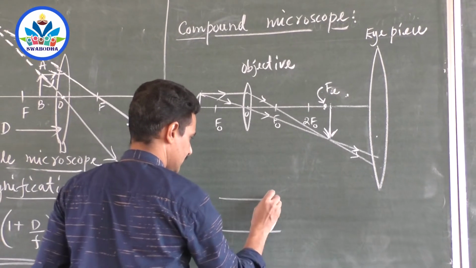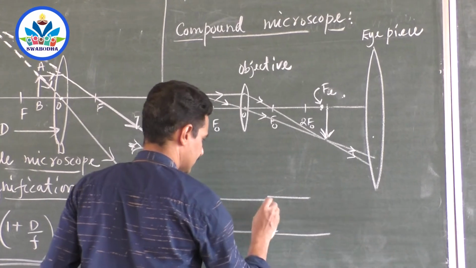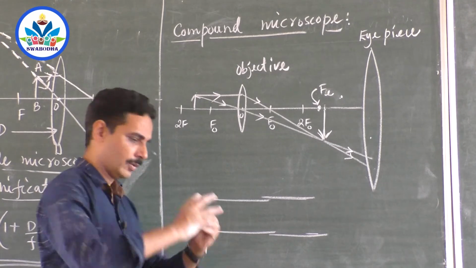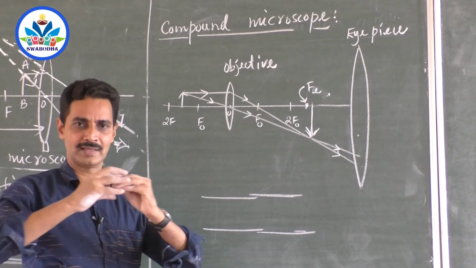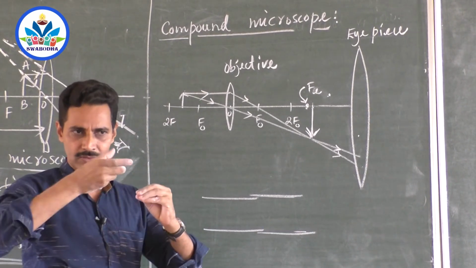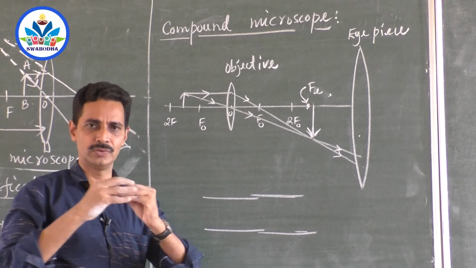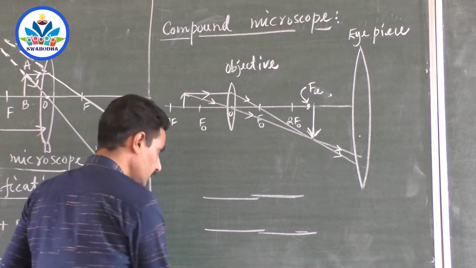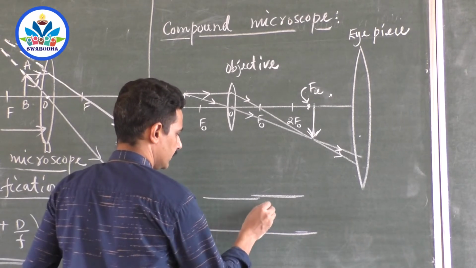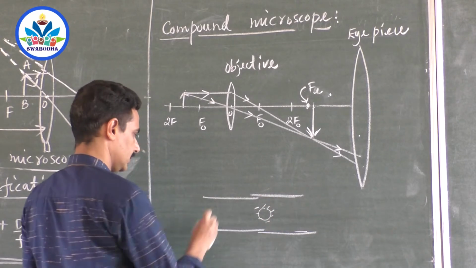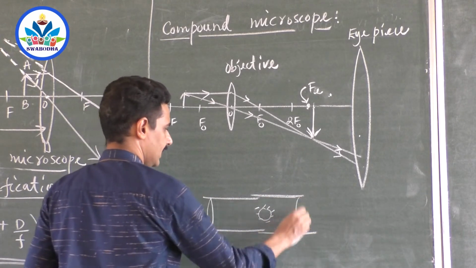Both the lenses will be kept in a tube like this. One tube moves over another tube, so there will be two tubes. It is a rack and pinion arrangement, which you usually have in a telescope and microscope. You can move the two tubes like this. You will be given one screw here. When you turn the screw, one tube moves over another tube, and here is the objective, here is the eyepiece.